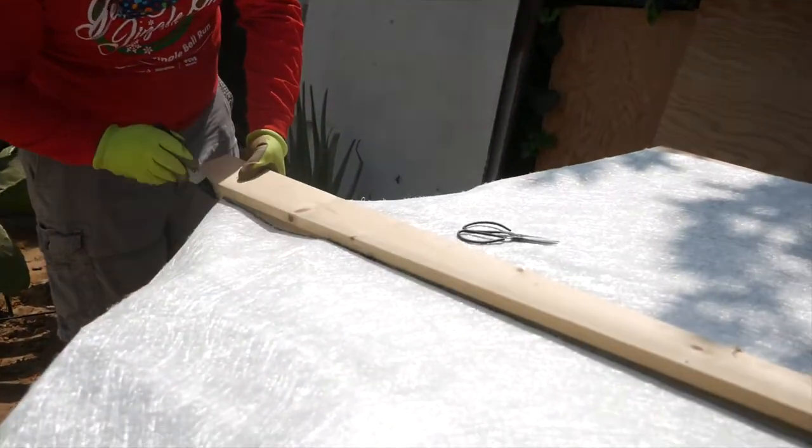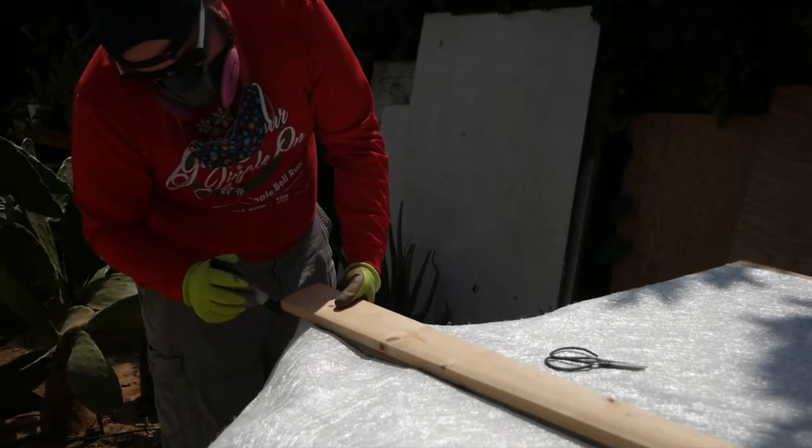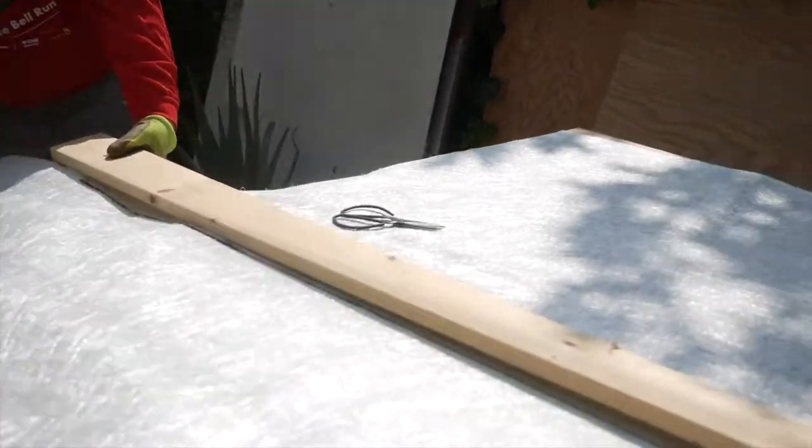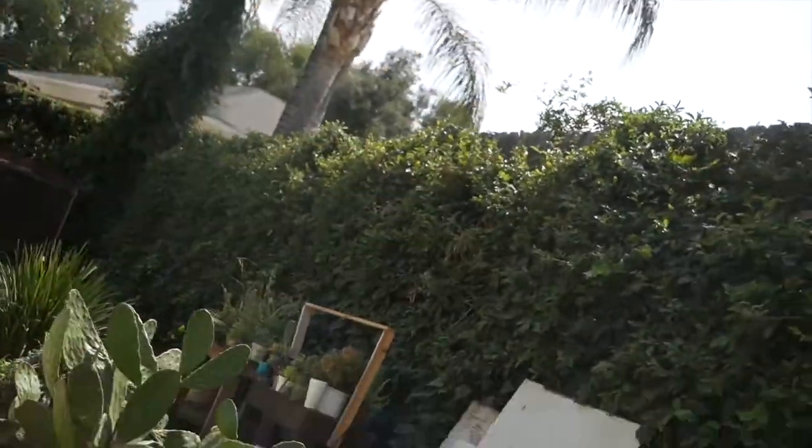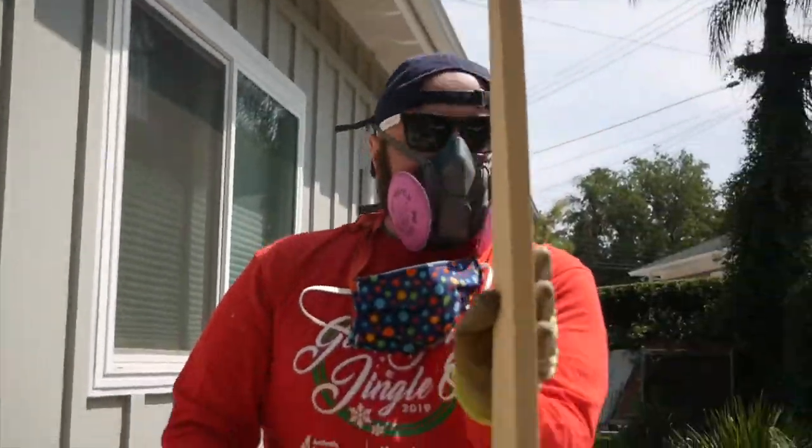All right, Jeff with the warped cuts. Doing great over here. Real straight.